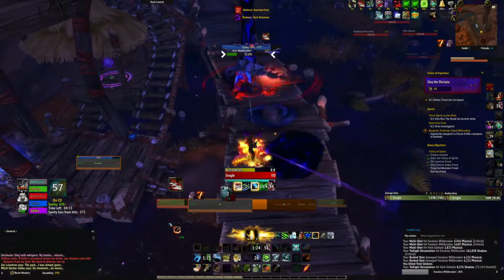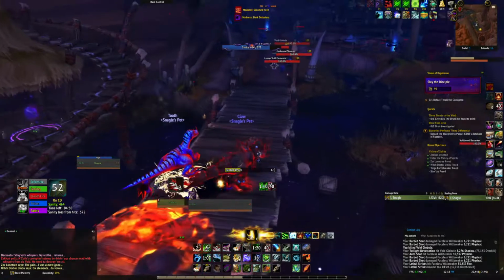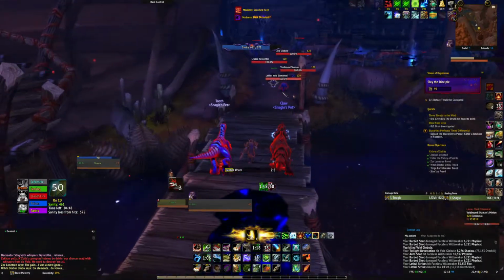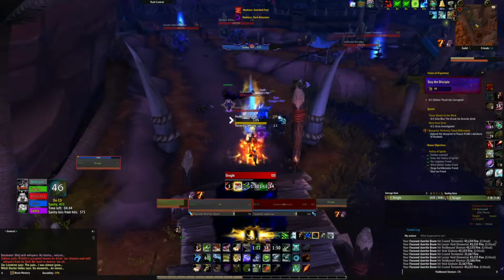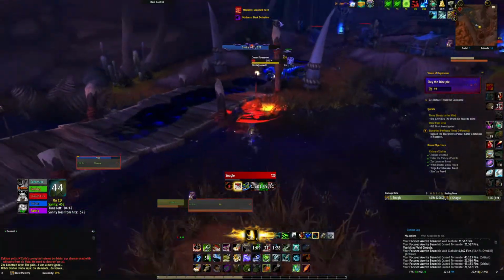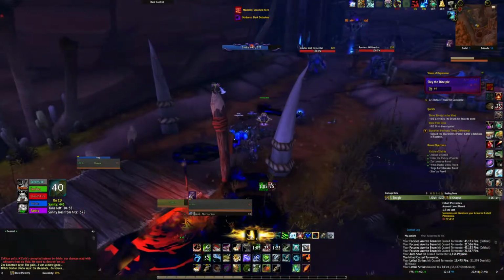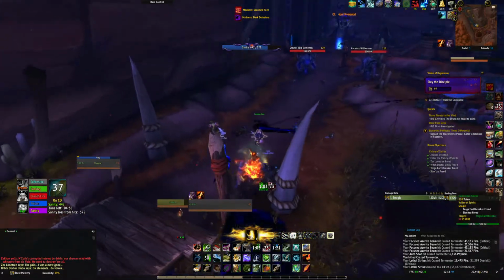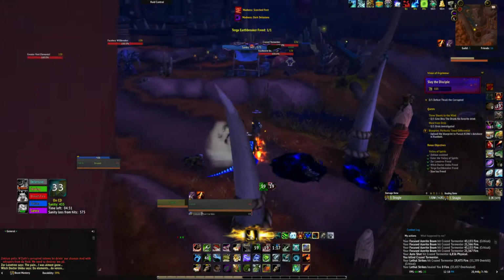So I like to go one pull at a time, kind of rotate my cooldowns so I always have something going for each pull. I really like Essence of the Focusing Iris as a major for this because certain pulls you can just sort of lawnmower everything down with it, which is nice. It's also great for the boars on Rexxar and Thrall, so you'll see me using that quite a bit as well.